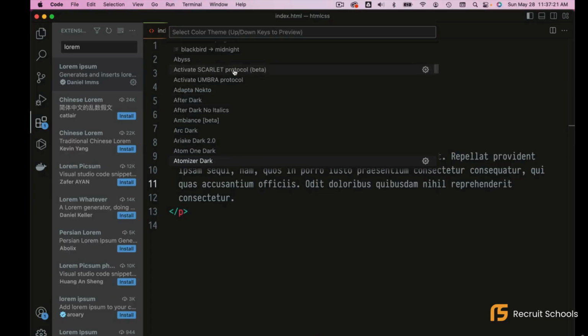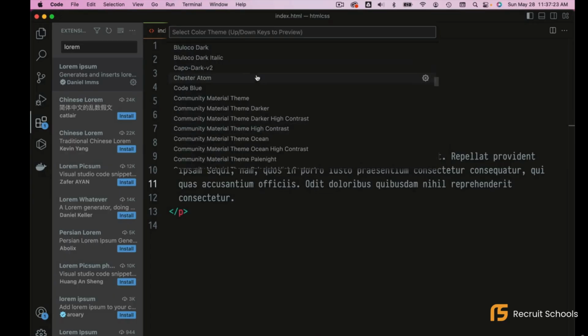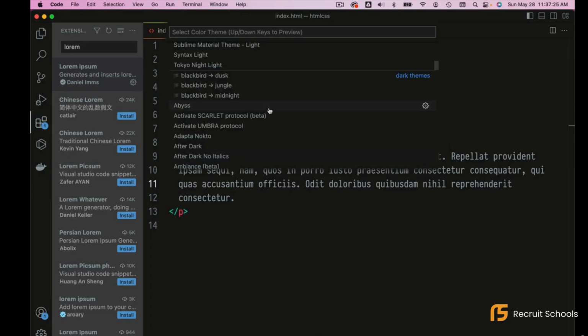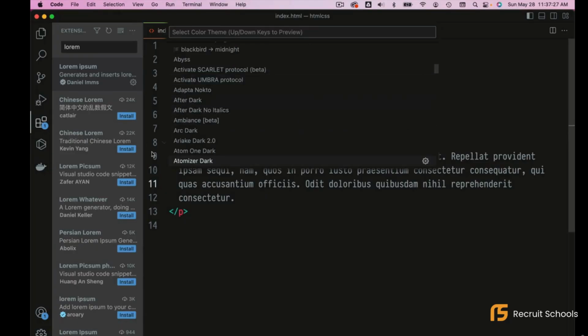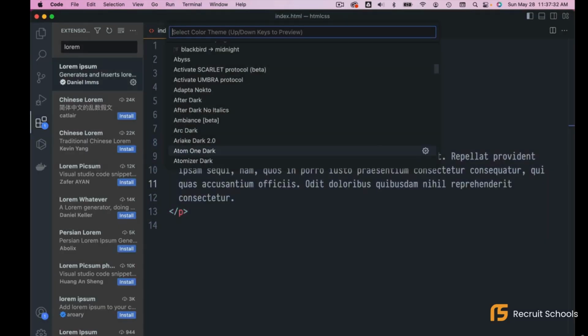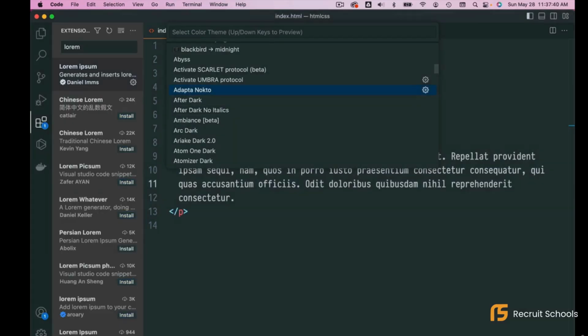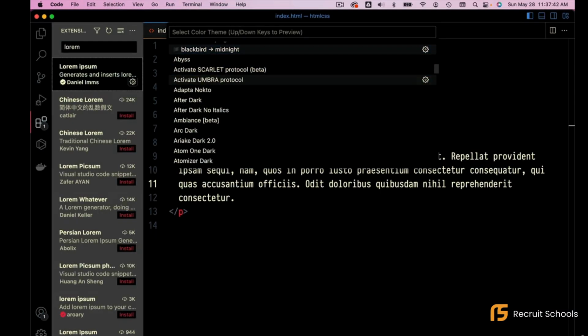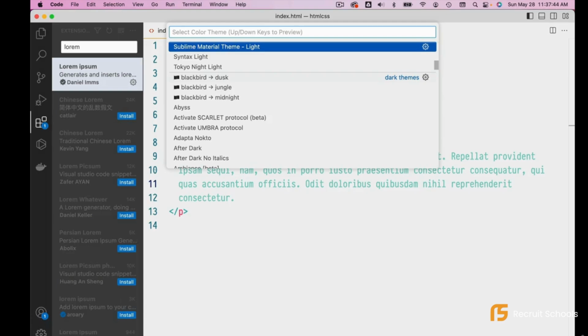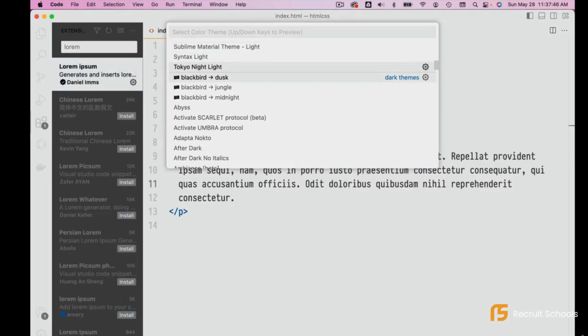And now you see all these themes I'm using, I already have them installed. You may have few options, but you will also see few themes. To give them a try, you can use up and down arrow keys. Now if I choose, you see when I choose this theme, the appearance changes. When I go to some other, the appearance changes. You see, these are different themes. Some are light themes, some are dark themes.